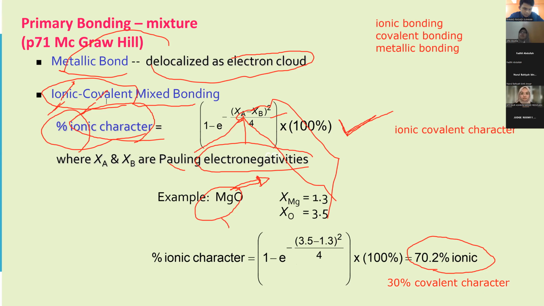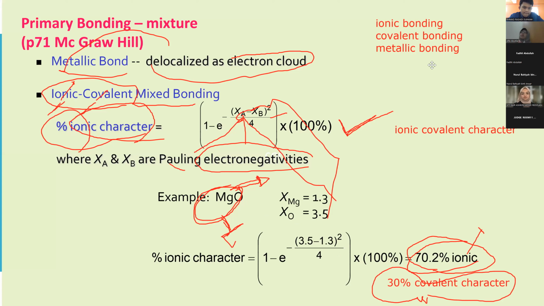For this, we know that magnesium oxide is ionic bonding. Is this an ionic compound? Yes, it's right. For this calculation, this is right. The 70% is ionic. I mean, the dominant character is ionic, like our prediction, that magnesium oxide is an ionic solid. But it also has covalent character. This is 30%.